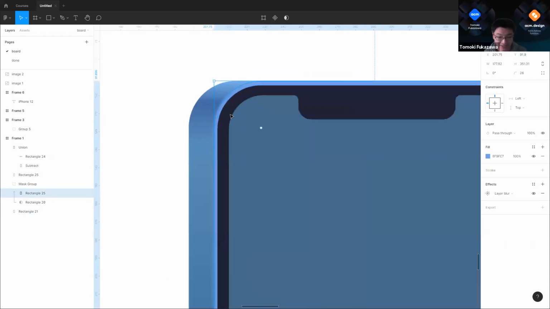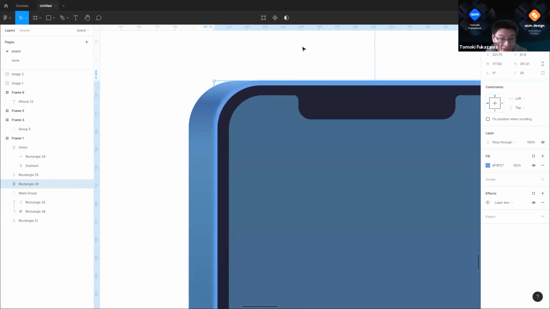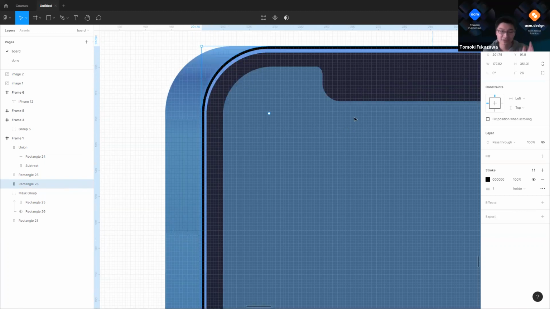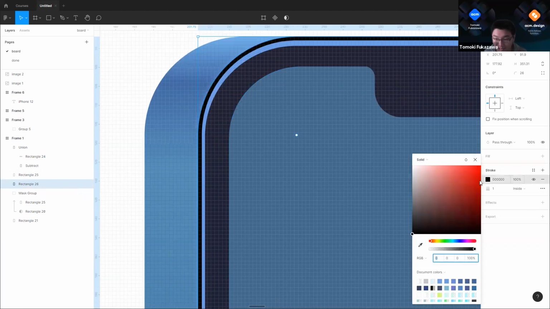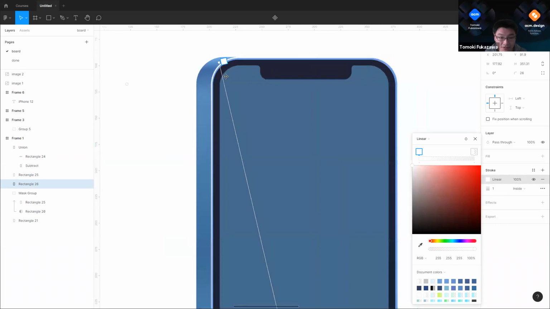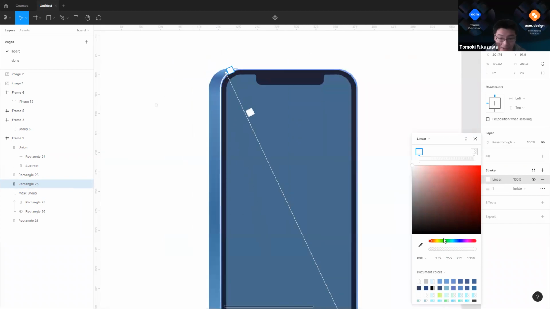All right, so now what I'm going to do next is select this rectangle and paste it in. And right now it's in the mask group if you look to the left. So I'm going to fix that by moving it out here manually. And then remove the fill, add a stroke, and remove the blur effect. So now I have a black edge going along the outer rim of the phone. I'm going to make this white and then make it a linear gradient. I'm going to make it a diagonal gradient like this, then add a bunch of colors in between and vary the opacity. So some are darker white than others.